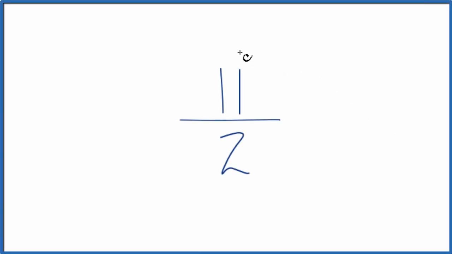Let's simplify the fraction 11 over 2, also called 11 halves. What we want to do is find another fraction that's equivalent. It has the same value as 11 over 2, it's just that we've reduced it or simplified it to its lowest terms.